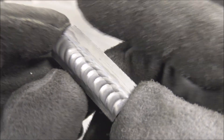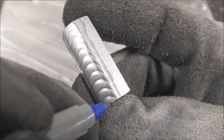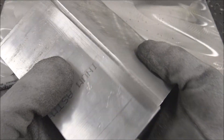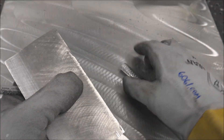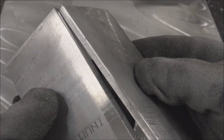I'd probably better address this before the nitpickers in the comments get after me. Can you see right here on the top part of the weld bead how it's darker? There are like impurities in it. That's because this material is like five years old scrap. So if you want to get it all nice and shiny without that, you've got to prep it like I explain on the website, but I didn't do that in this video.